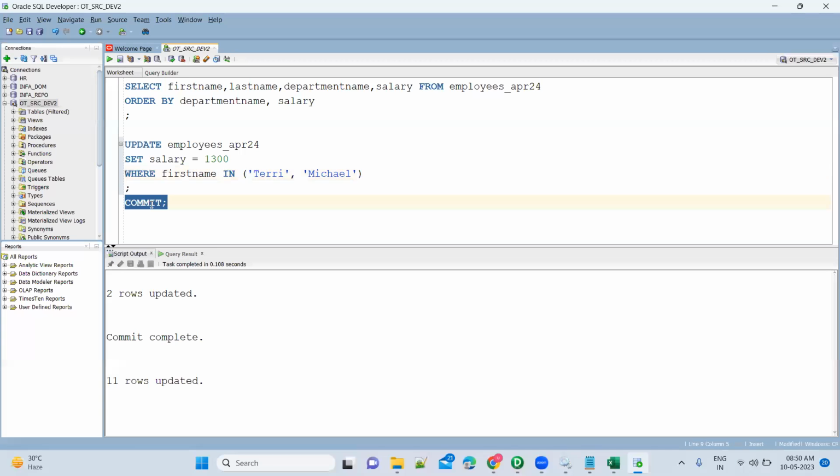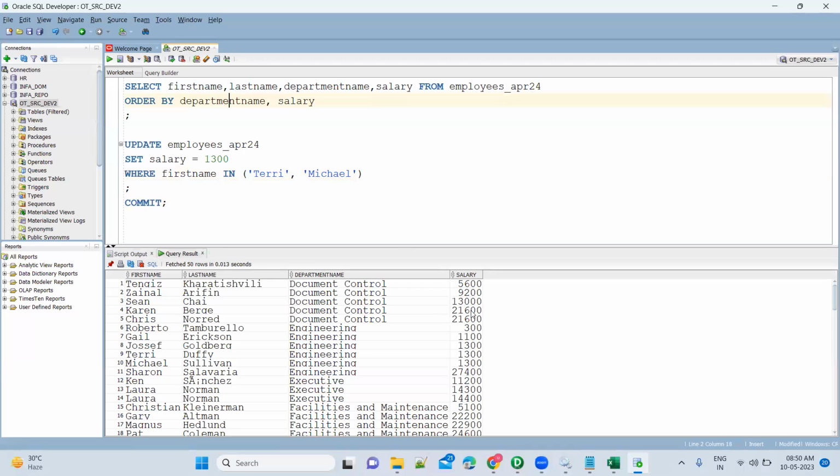Oh, 11 records, it is fine. Let it update. Now you got the same values here.